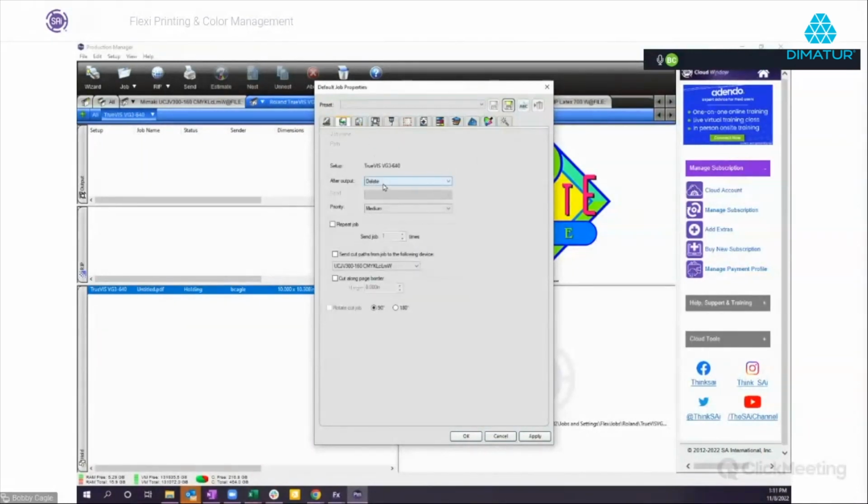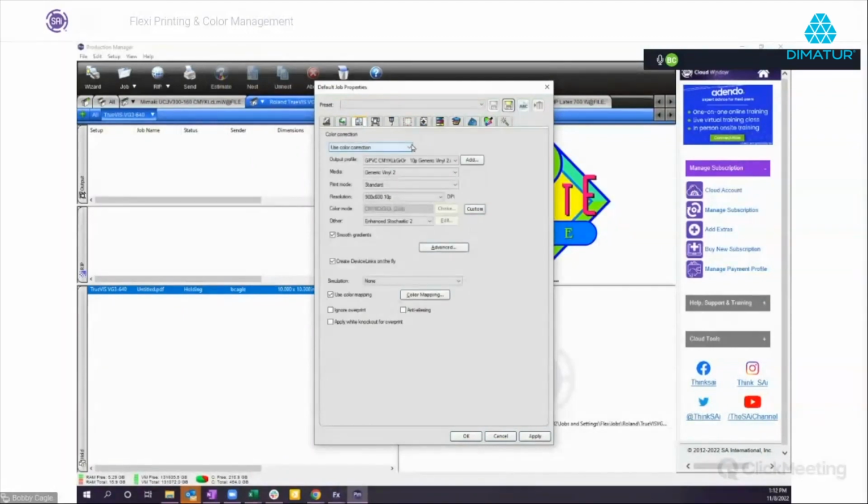One of the first things I would tell you to do is always come in here, change this to after output hold. The next thing right here is this tab, and this is a very important tab. A lot of times this is set right here with no color correction. And I've gotten calls from several people who have been printing with no color correction because they didn't necessarily understand the difference in all the different profiles and what you need to have to print with.